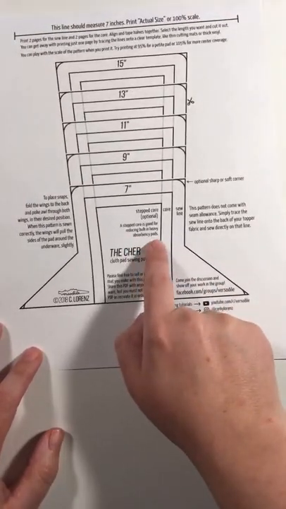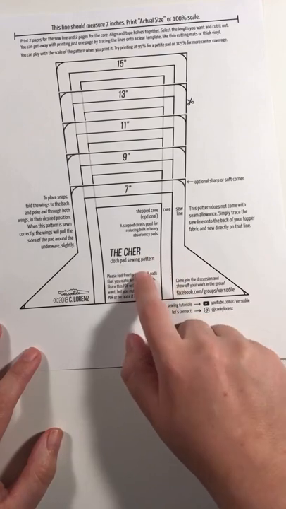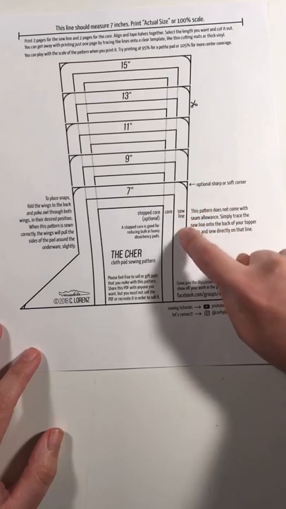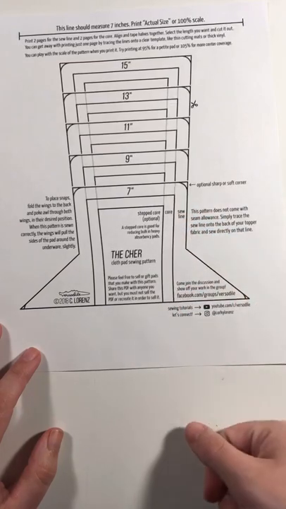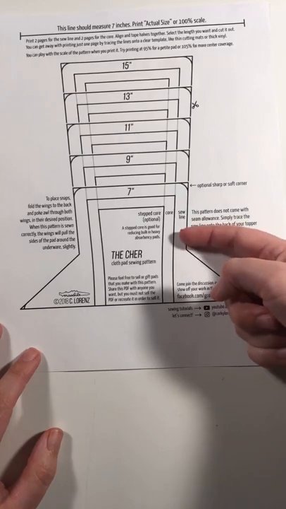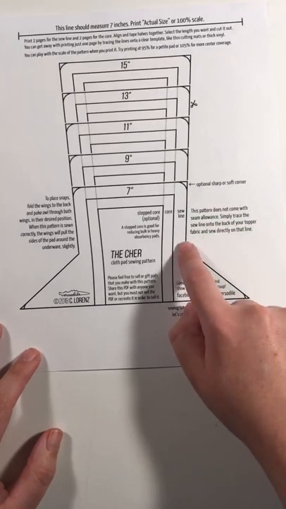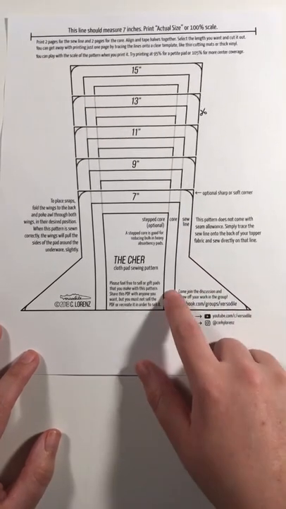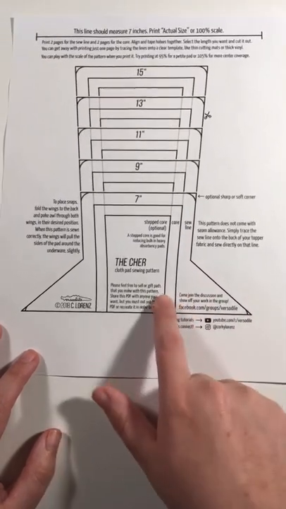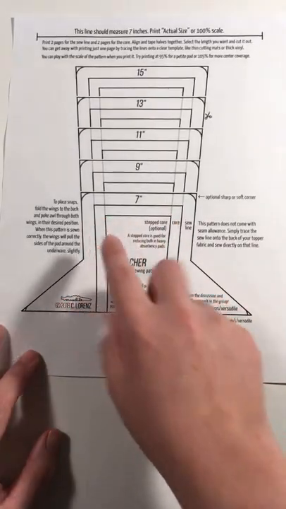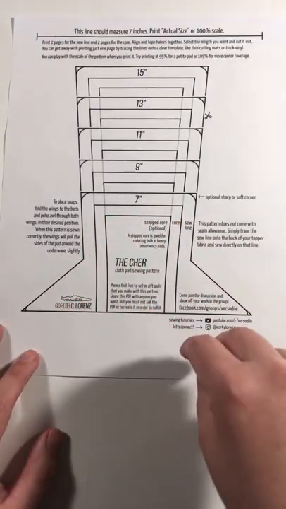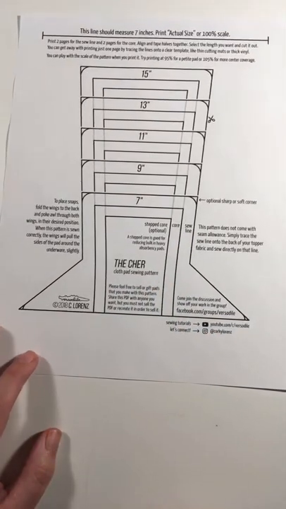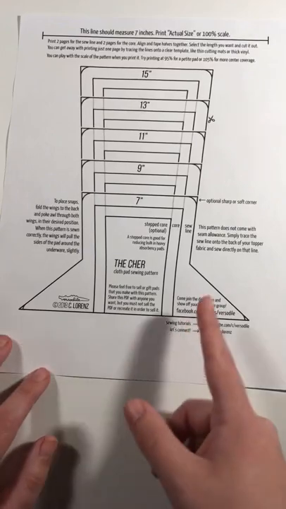And I've included a stepped core on this one. None of my other patterns have that option I think. I got rid of the super close to the edge core. Because that can be difficult for beginners. If they try to use that one. And then their sewing foot or their presser foot like catches on the core. And then it can be frustrating. So just eliminated that. And then added an option for a stepped core. So that you can, if you have two thick layers for your core, make the second layer the stepped core. And that should get rid of some of the bulk. And make it easier to sew all together.